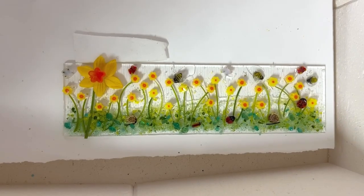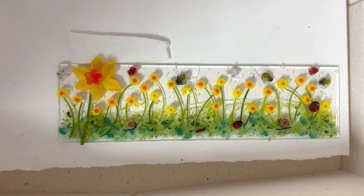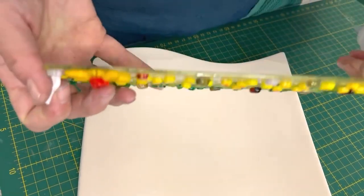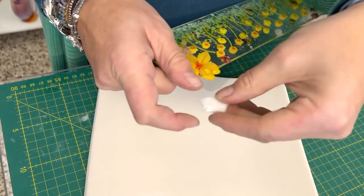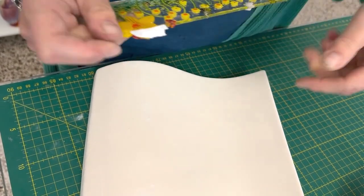So here it is in the kiln, ready to go on a tack fuse, nice, slow, long anneal because of the layers, and we can see how it looks when it comes out, ready to slump. So here it is out of the kiln. I foolishly took the fibre paper off the back, so I'm going to have to stick another little bit on to do the slumping. It doesn't need to be very much at all, so I'll just rip that and put it there to keep the petals up when we're slumping.